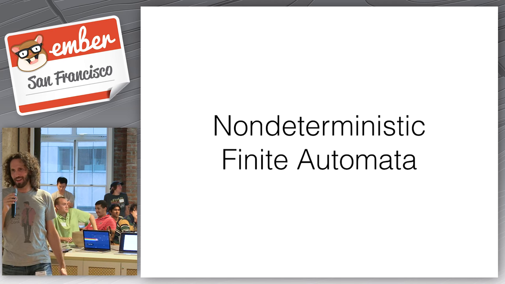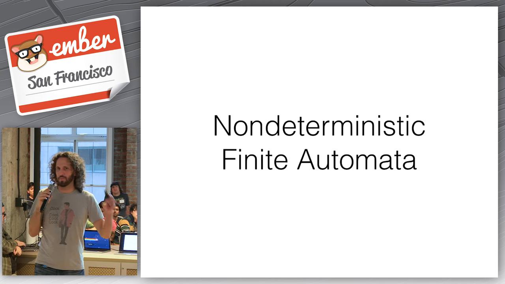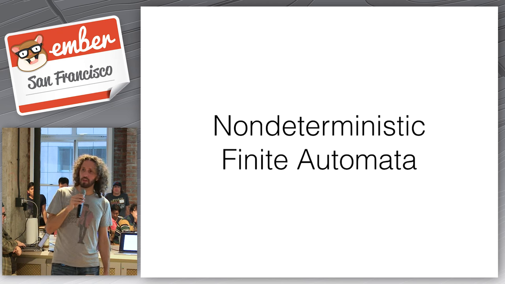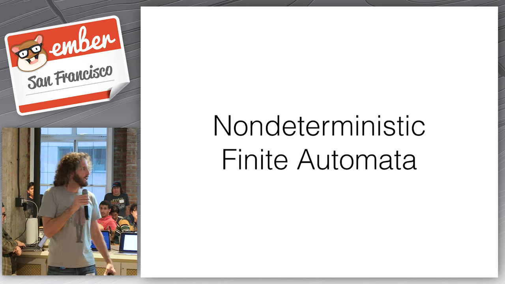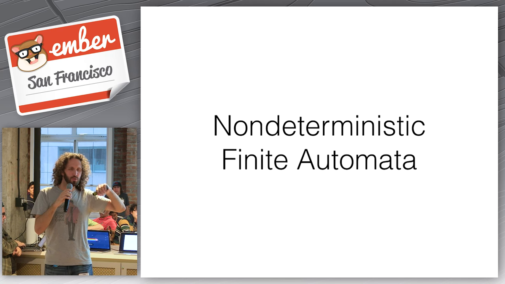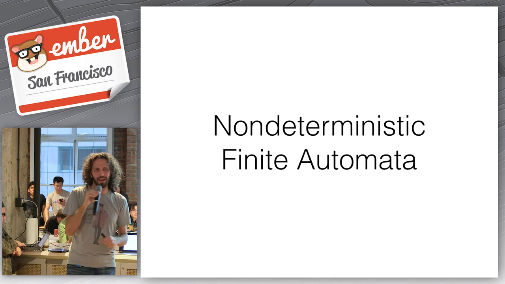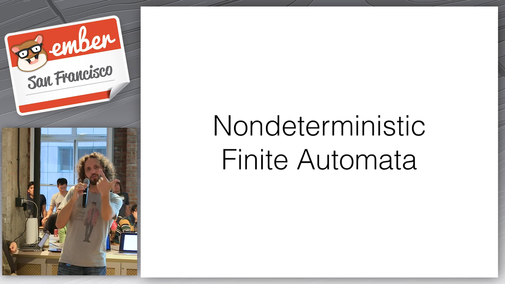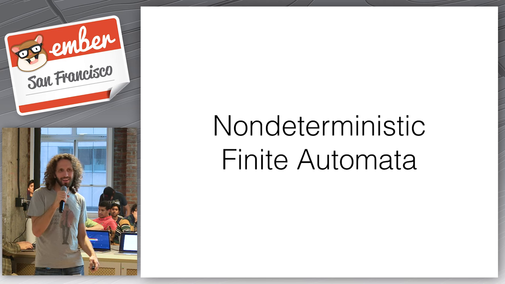So we're gonna talk about NFAs, and a non-deterministic finite automata is actually the underlying data structure slash algorithm that the existing route recognizer is built on top of. It supports matching at arbitrary characters, and in fact, if you use a reasonable regular expression engine, such as the one inside of grep, it uses a non-deterministic finite automata to implement regular expressions. So actually, if you look at the first naive approach that we were thinking about doing turns out to be incredibly informative as to what the final result should be. Because we're like, okay, we're gonna use this tool which is built on this underlying data structure and algorithm called an NFA. So this NFA allows us to actually deal with all of the problems.